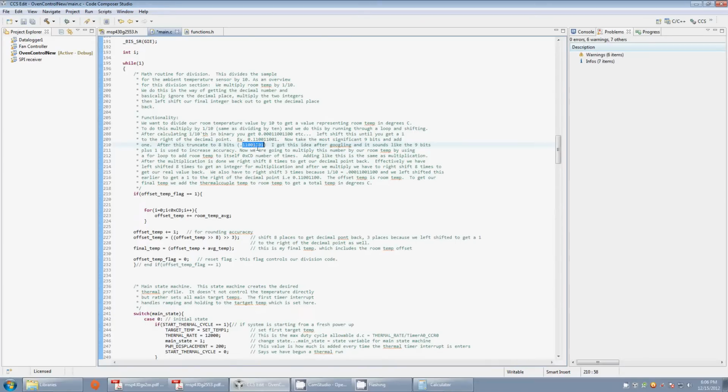So we're going to take this number, 11001101, and we're going to multiply just this number, this integer, by our average room temperature, right? And then we're going to also tie these associated left shifts to it. What we're going to do is multiply these two together and then shift it back out to the right that many places, and that will effectively be multiplying our room temperature by 1/10.